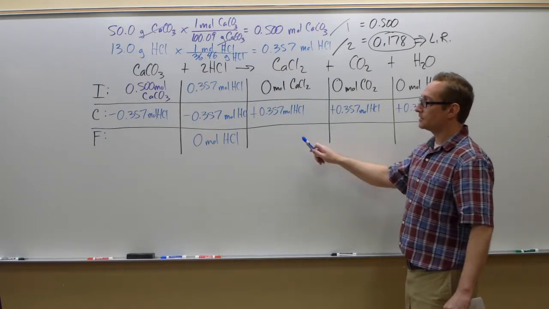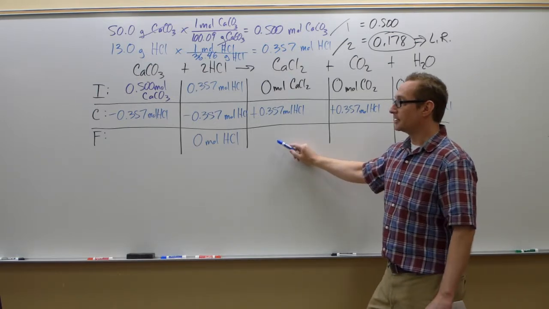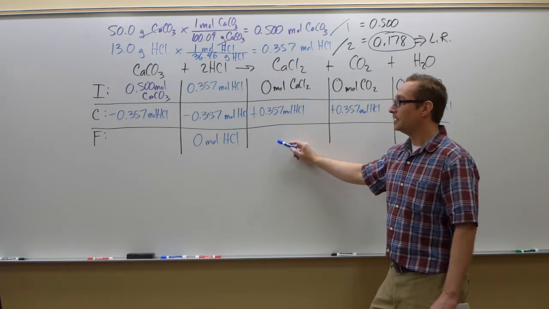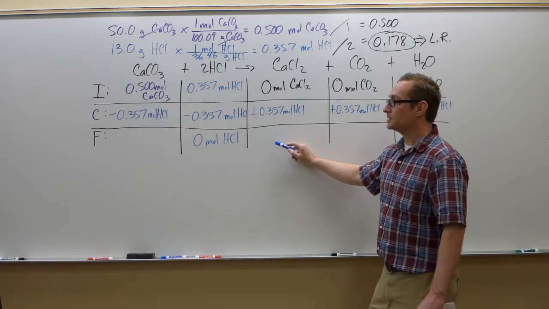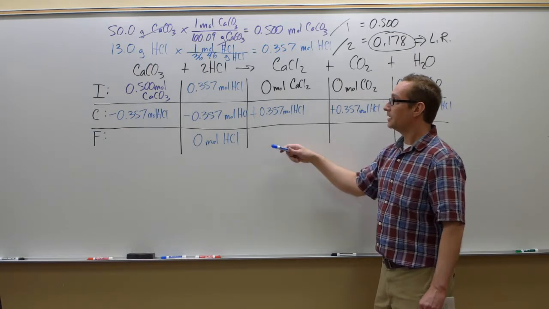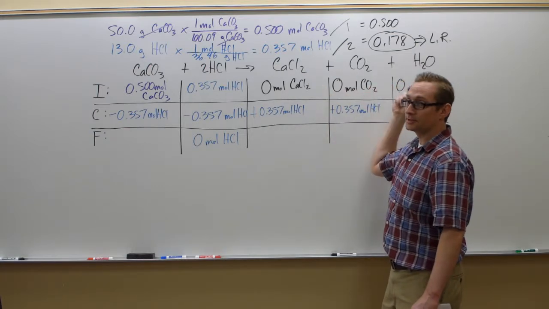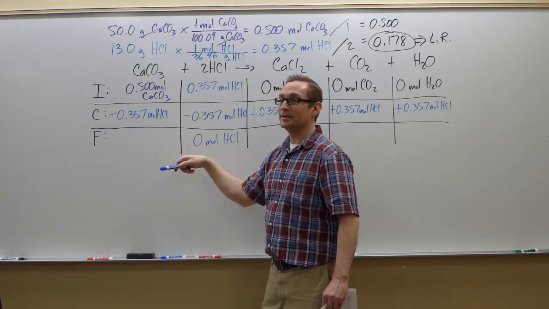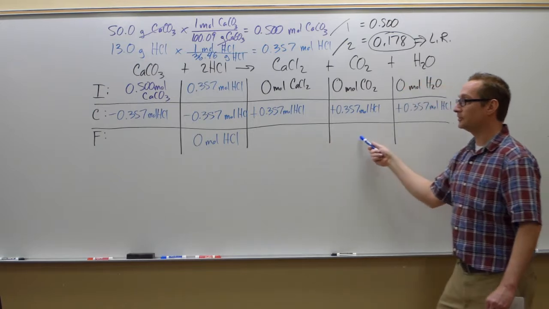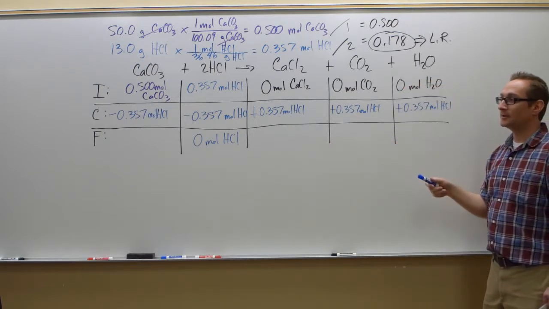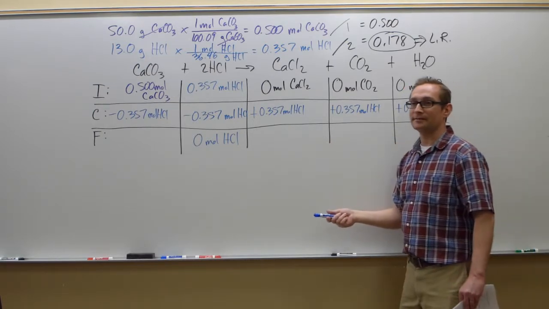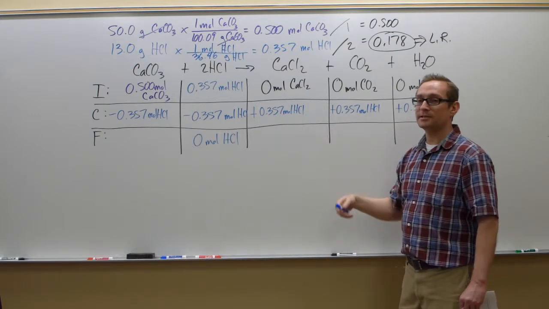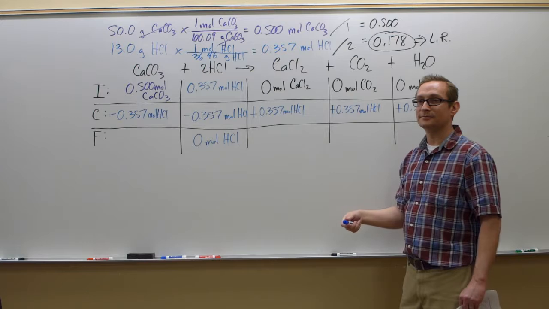So the reason why this amounts table, you're going to find it in the long run to be so much better than whatever the textbook tells you right now, is because sometimes the question may ask you how much of each product is produced, how much of any reactant is left over. It may ask you for multiple answers. Especially when you get to Chem 111A, you'll get questions like that. And if you don't know how to do the amounts table, it becomes a lot more difficult.